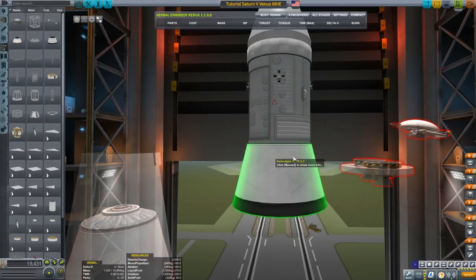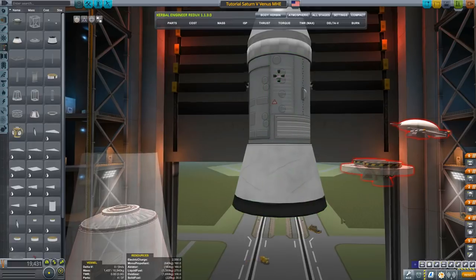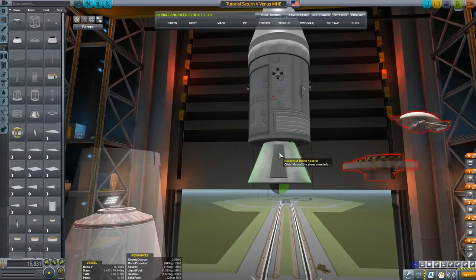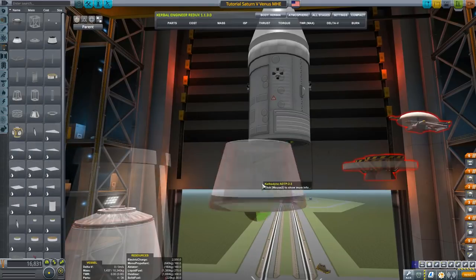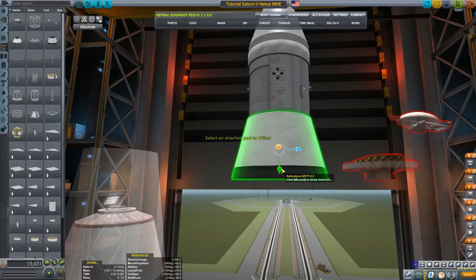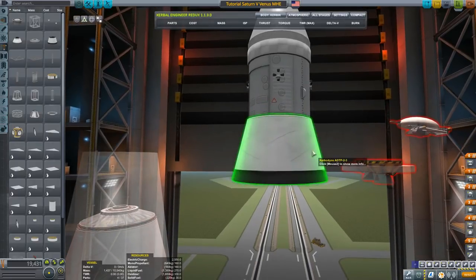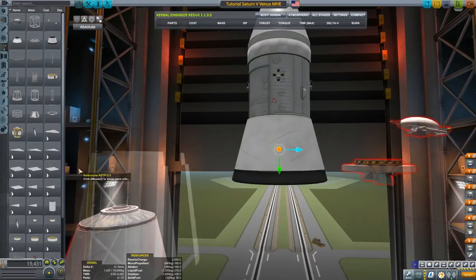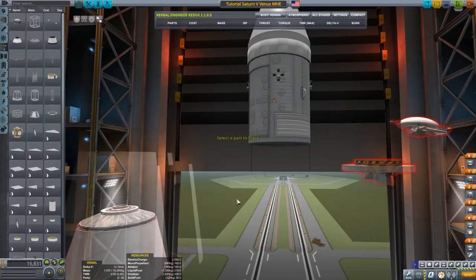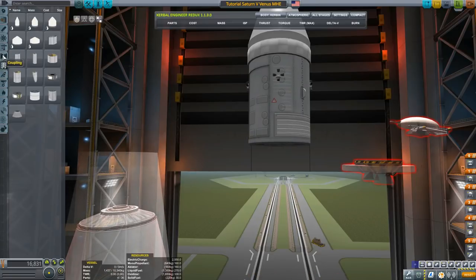Because this is sort of the right thing. It goes from 2 meters wider, but it's too wide and it's too big as well. This of course won't help because it is as wide as the service module. Really what I'm looking for, although this is again too wide, is something like that, but then that sort of meets up with the bottom of the service module. I'm thinking there's probably no easy way of doing this. So either, well, if we use fairings, it's not going to work well.